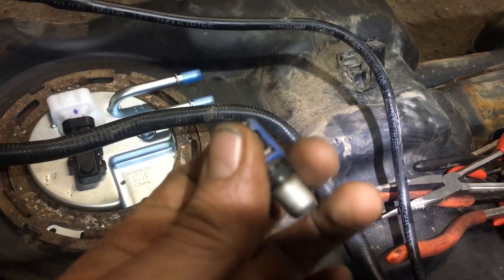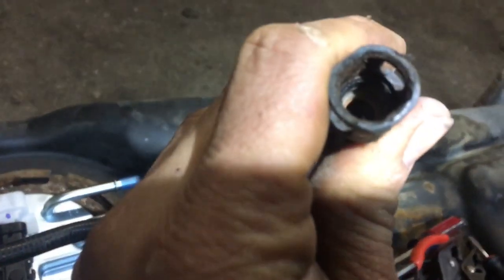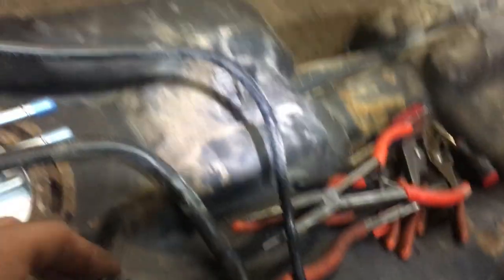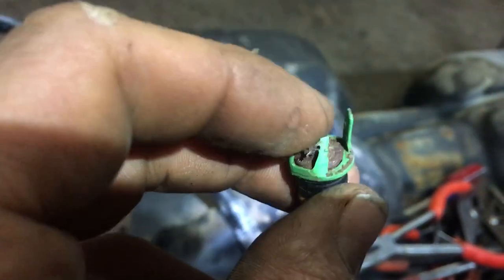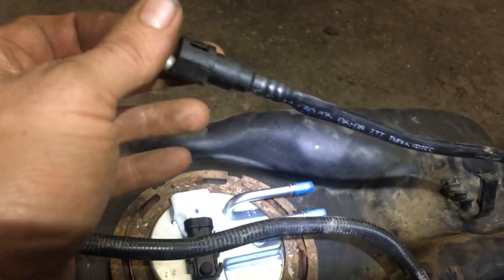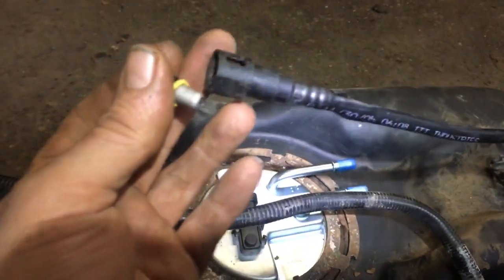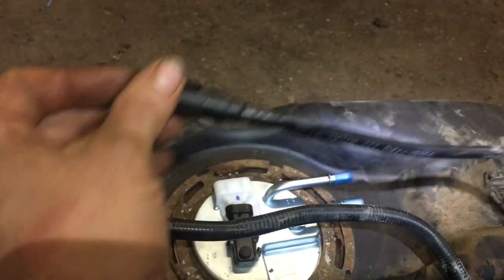But notice how there's no O-ring down on here — that's because it's up in the line. The O-ring actually came out. And this is the one in particular that I'm making the video on and the reason for it, because this one broke off — I wasn't careful enough, I guess. And actually, there was another guy that wasn't careful enough. I'm not going to say his name — Jeff. I mean, the other guy. He broke it off down inside there.